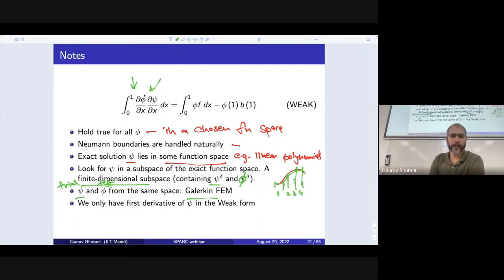Mathematically, you can get an idea that if you take derivative of a linear polynomial, you get a constant. You have to deal with constants. It becomes very easy. Okay, so that was one of the major motivations in using a weak form rather than strong form. But if you are using, let's say, quadratic polynomials, then that benefit is not there. So if you are using quadratic polynomial, then you can use. But since we want to keep life simple, we mostly will end up using linear polynomials.